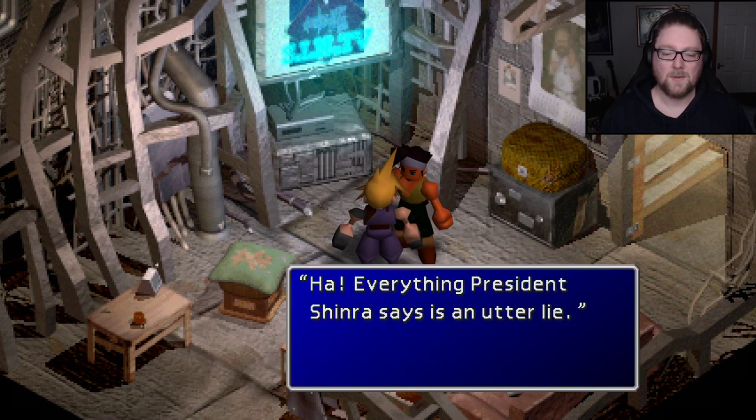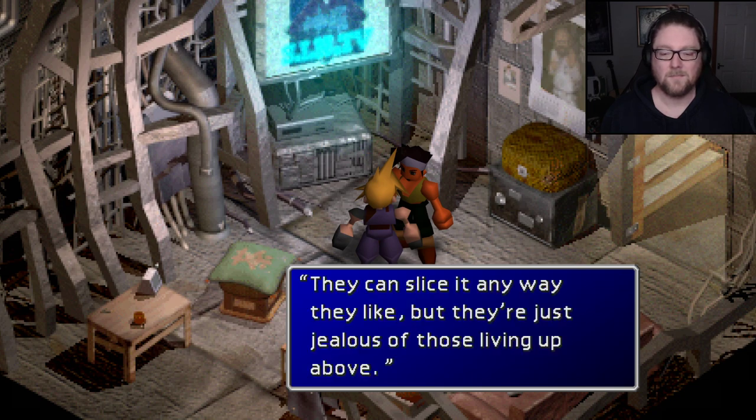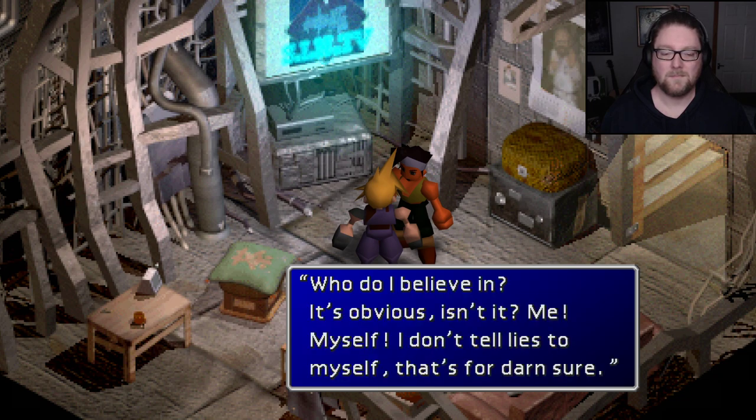Huh. Everything President Shinra says is an utter lie. But you can't trust a venture or whatever they call it either. They can slice it any way they like, but they're just jealous of those sitting up above. Who do I believe in? It's obvious, isn't it? Me. Myself. I don't tell lies to myself. That's for darn sure.